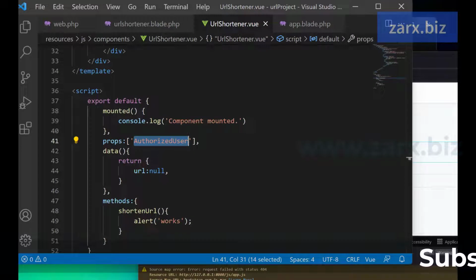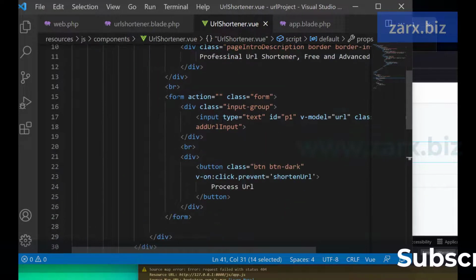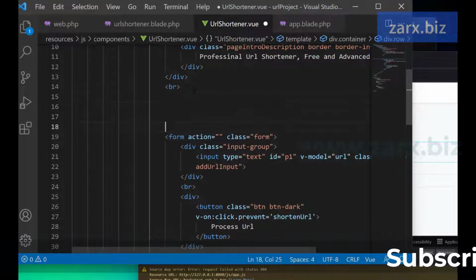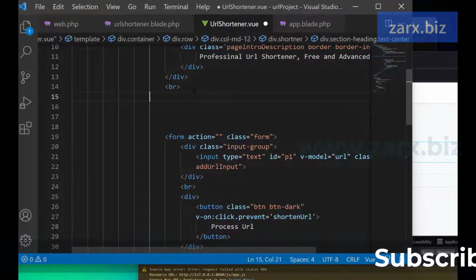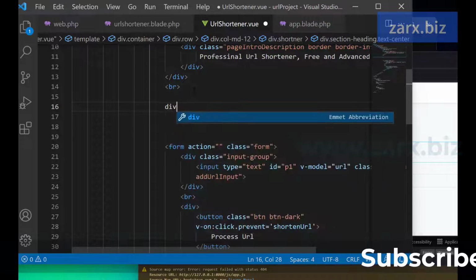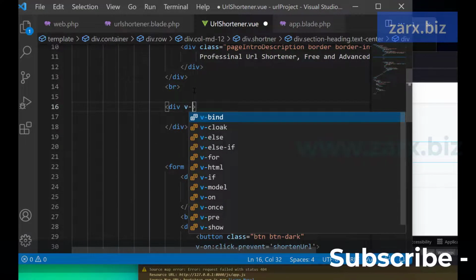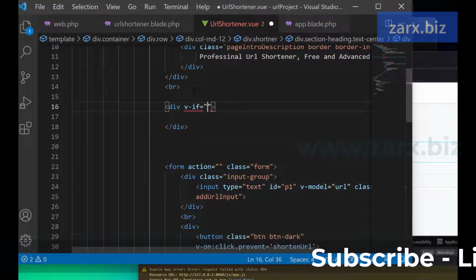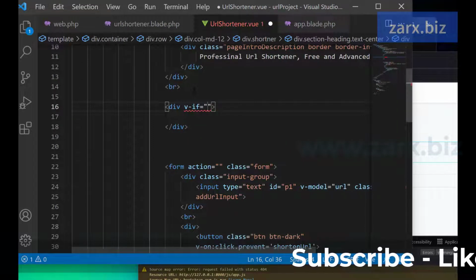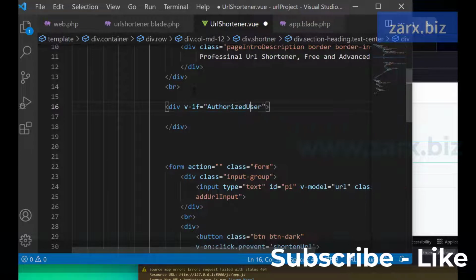Now as we are doing this, we can put an if condition. I go back to the top where we have our form, and here I simply add a div, and in this div I say if. So this is an if statement, and it's going to check authorized user.